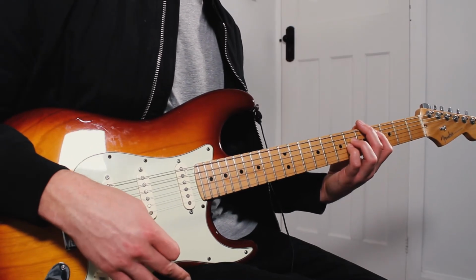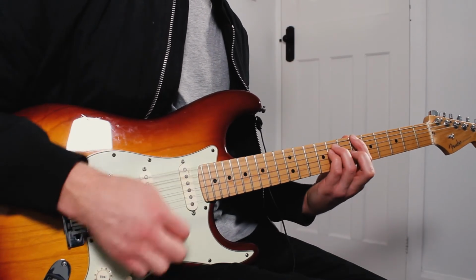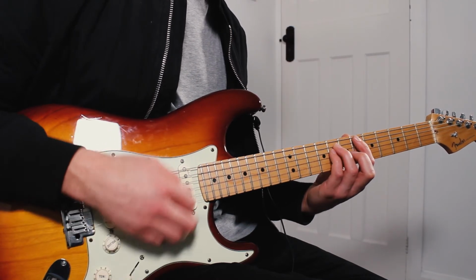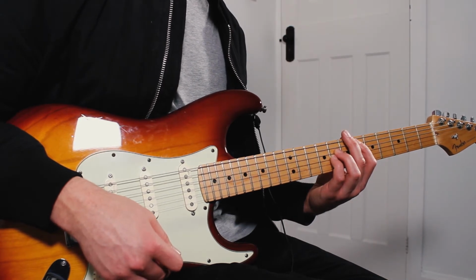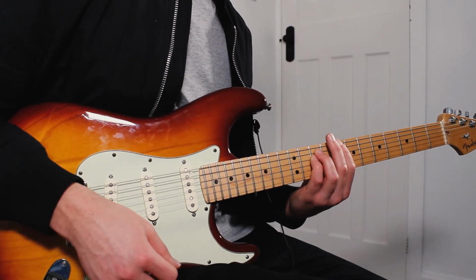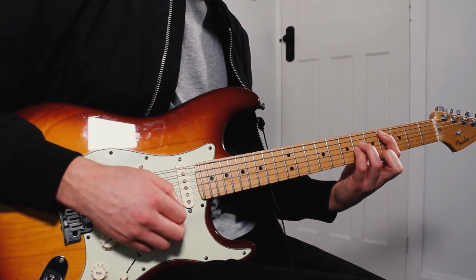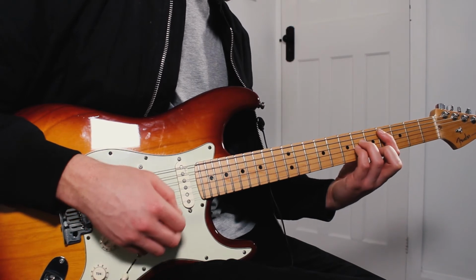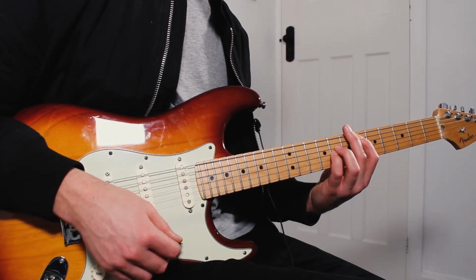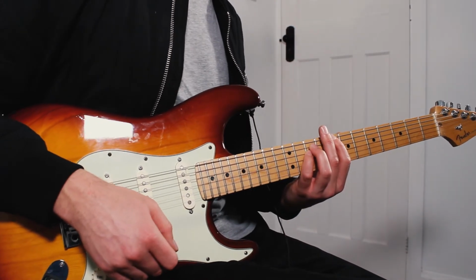travelling up to the 6th fret on the E this time for a B flat 5, down to the E flat 5 on the A, that's 6th fret, and along and up to the 8th fret of the E, which is a C5. So that very quick section then, 4th fret on the A, 1 strum, 6th fret on the E, down to the 6th fret on the A, and across to the 8th fret on the E. So this is the riff first time around.